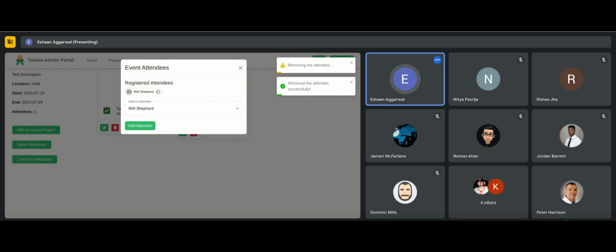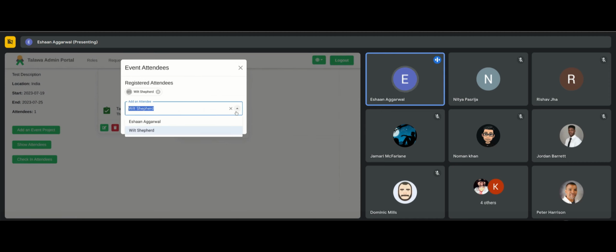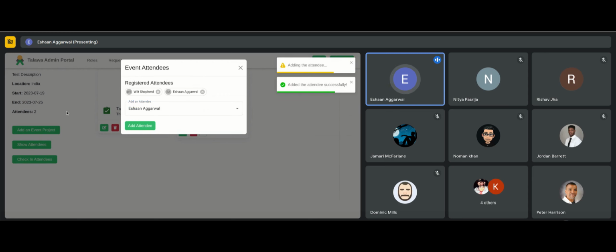And you can see as I'm adding or removing the attendees here, the count for the attendees in the background is also changing live, without the screen reloading or any API calls being made. So we are not overdoing it on the back end, or putting any additional stress on the back end. That is one thing that's very important.